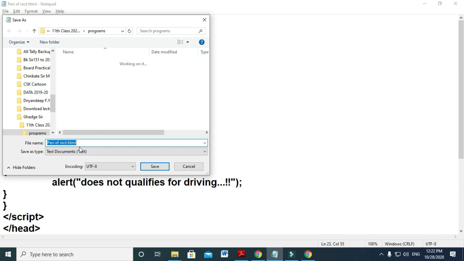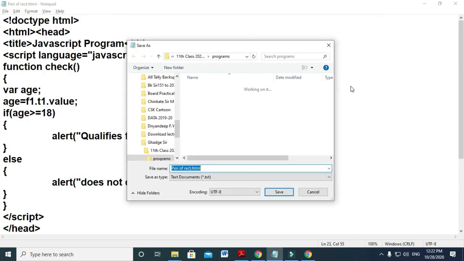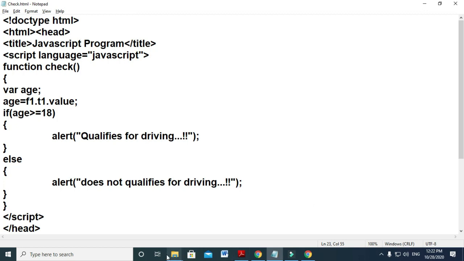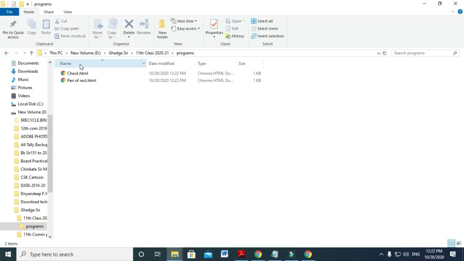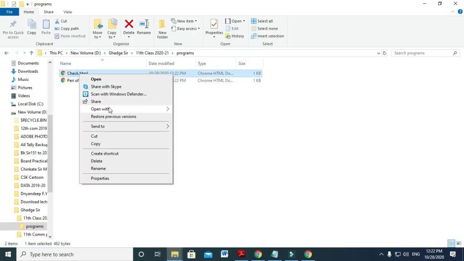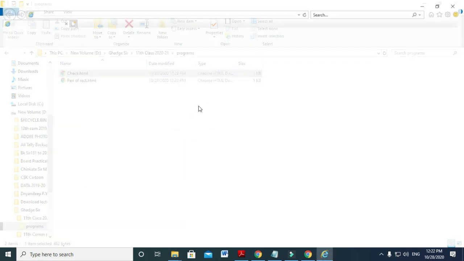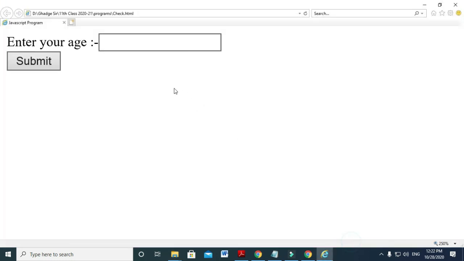Let me save this file into the proper directory as check.html. The .html is the extension, check is the file name. This is a ready file. Let me execute it on Internet Explorer. Let me accept it.